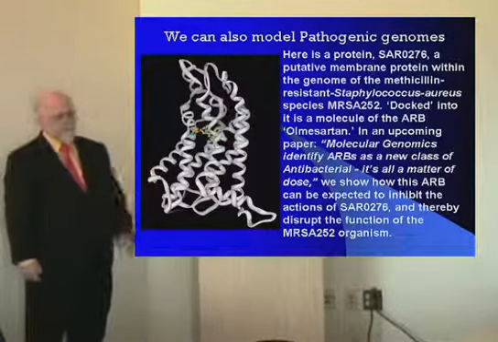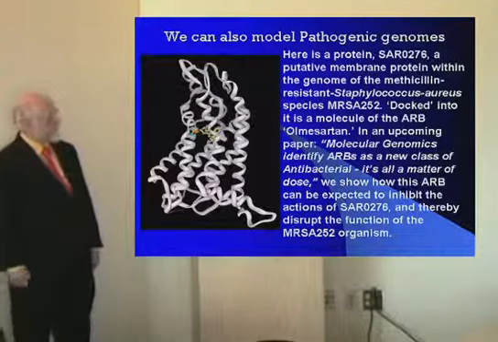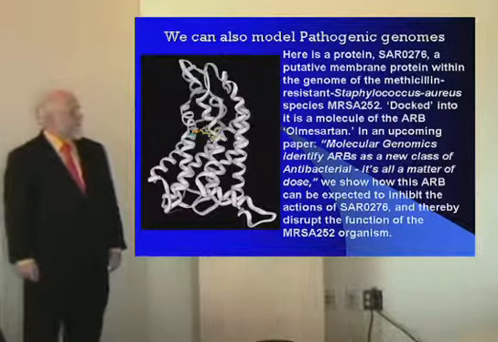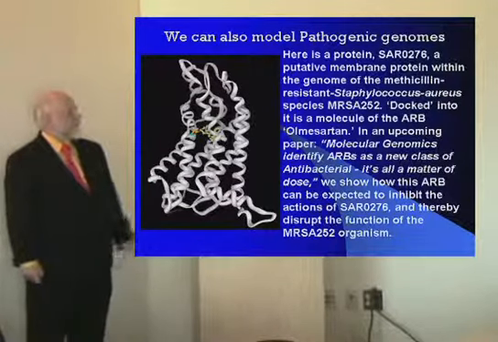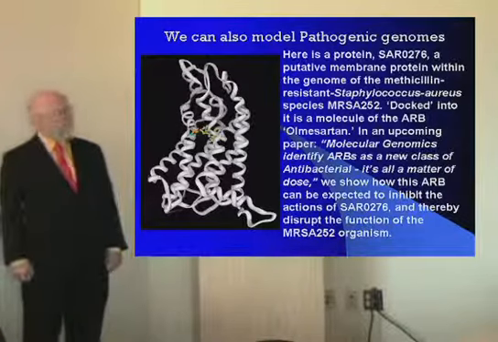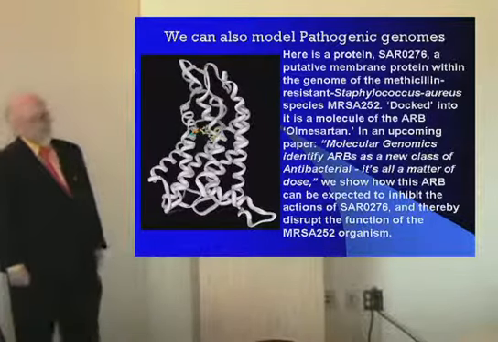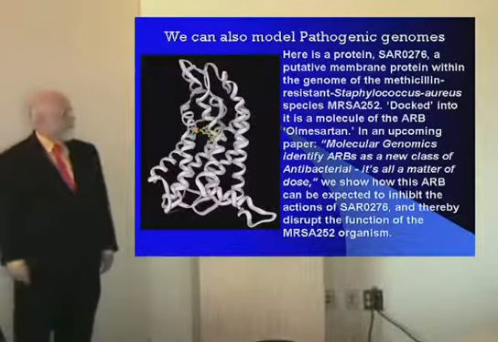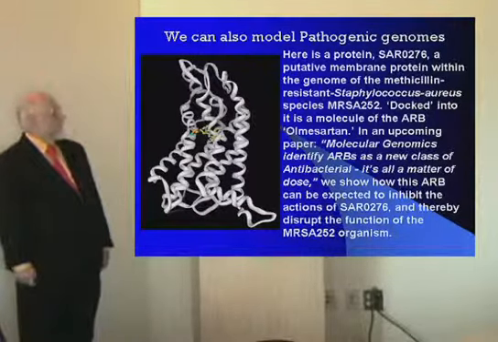In an upcoming paper, which we've submitted to the ISID, Molecular Genomics identify ARBs as a new class of antibacterial. It's all a matter of dose. We show how this ARB can be expected to inhibit the actions of the protein and thereby disrupt the function of the MRSA 252 organism.